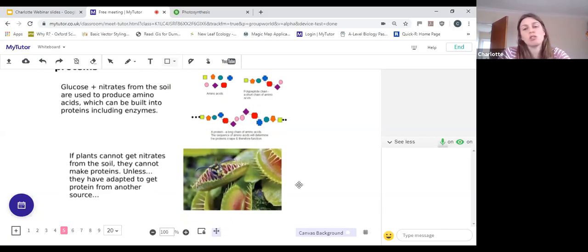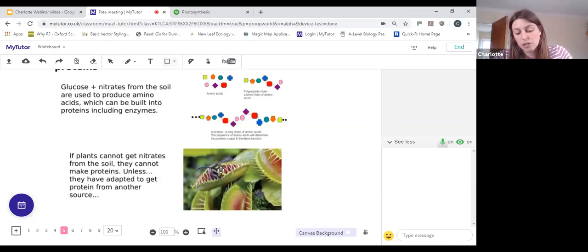But this is another source of proteins, and there's quite a few different plant species that have adapted to do this. So they leave, in this case, what would be their jaws, but their leaves open, with some kind of smell or colour that attracts an insect to it, and then lo and behold the insect lands, and that movement and that pressure triggers a reaction in the leaf, which then closes, and you can see this leaf has got spines which kind of keep that insect trapped. In this case that looks like a bee or a wasp.